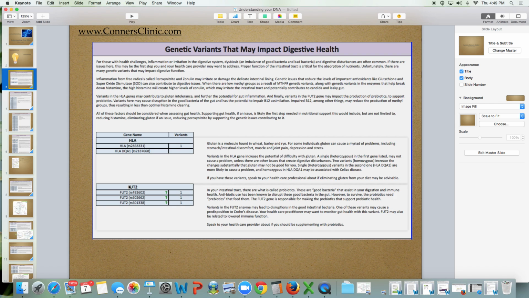Pretty much guaranteed they don't have a whole lot of defects in the FUT2 genes. But a person that's, gosh, I've been working on my gut for the last year and I can't seem to get better, you probably got some defects. So you understanding how this all comes together a little bit? So it gives you some answers so you don't think you're crazy sometimes.